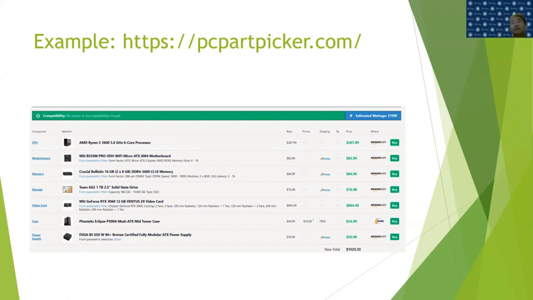And as a nice touch, they even added the place where you should actually choose your components. If you start from the top of the list and work your way down to the bottom, then that's actually the preferred order in which you should choose your parts. So I find that also to be a nice touch. But in reality, any site will work as long as it has these features. This is just one I recommend.